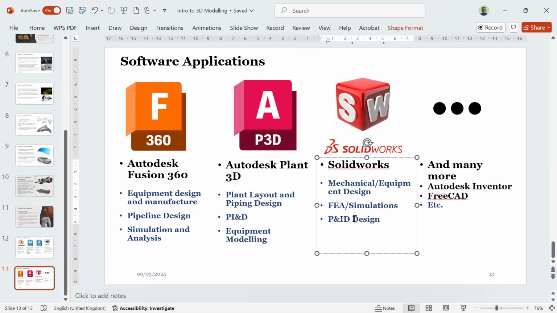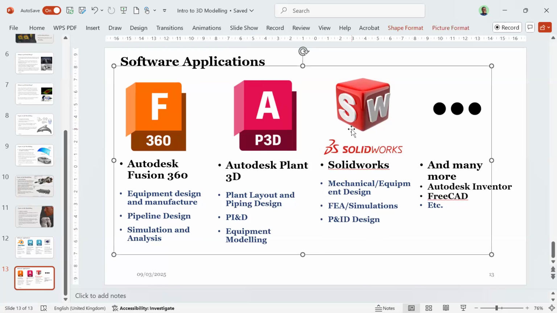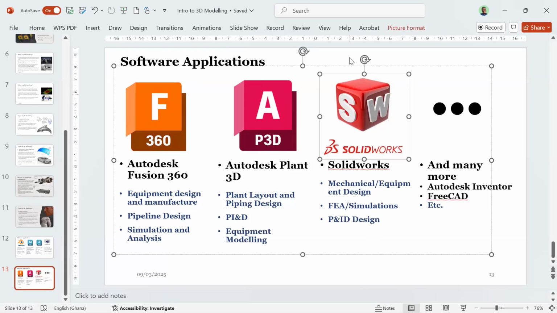Please, I have a question. All right, please go on. Okay, after that, will you show us how to use the software, like for designing and those things? Yeah, so we are going to learn how to use Autodesk, but that's going to be next week, God willing. That's when we start the practical side.